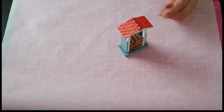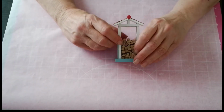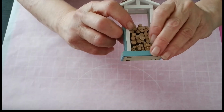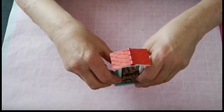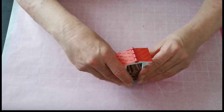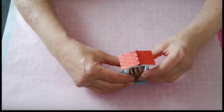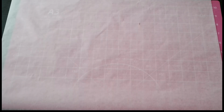Alright, so that's all we have to do for this build. Like I said, if you are arts and crafty, then you could technically, it's not dry yet, so do bear with me, you could technically go through those logs with a little black pen. I don't hold that much detail in my head, so I'm not really able to do that. And these are all the right way around for the log, that it is the dyed area, what I've put dye on, looking forward, and it will dry nice and solid. So let's have a look at what we have coming up next. I'm just putting this to one side to dry.